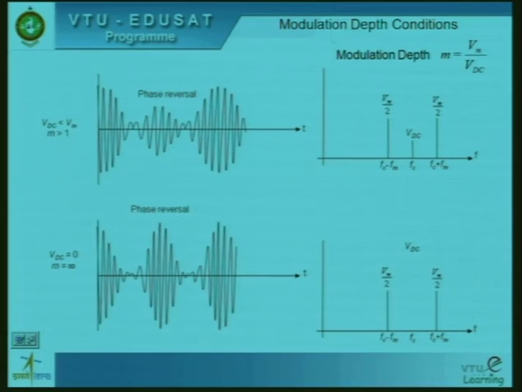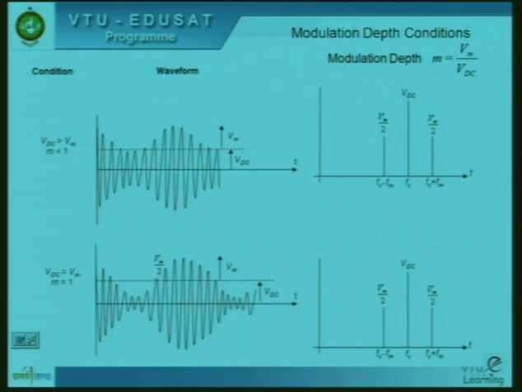If you make M greater than 1, you come across a concept called phase reversal. It is a very interesting aspect in amplitude modulation. Phase reversal occurs when you make M greater than 1, that is the DC shift on the carrier is going to have a strength less than the amplitude of the modulating signal. So if VDC is less than Vm, there is a phase reversal that is going to occur because M is now greater than 1. Why? What is the significance of this phase reversal now?